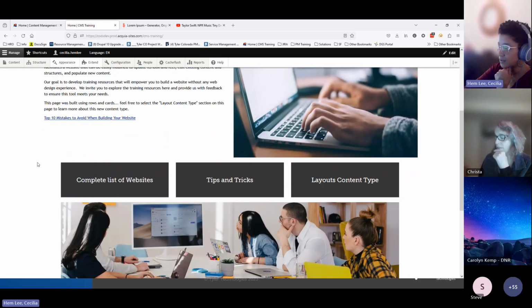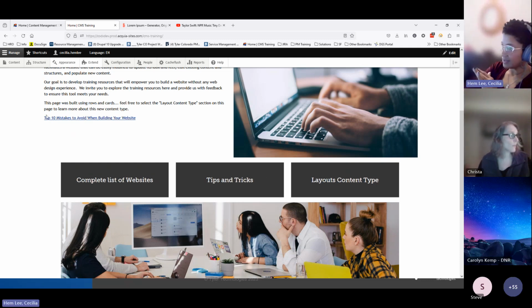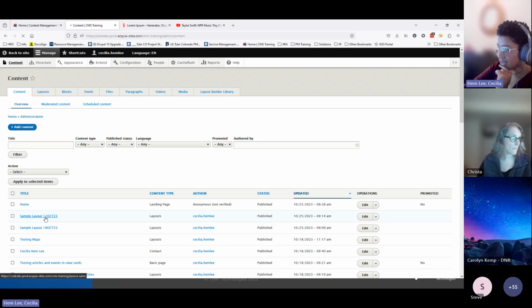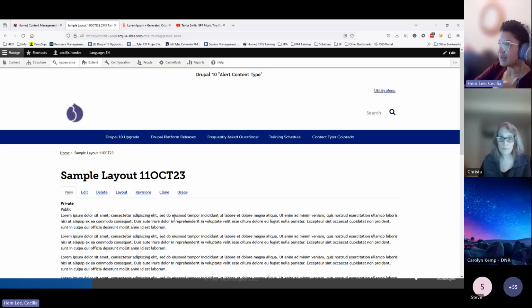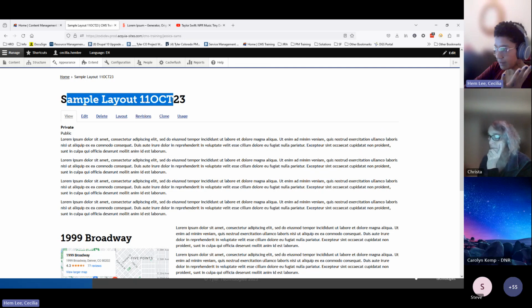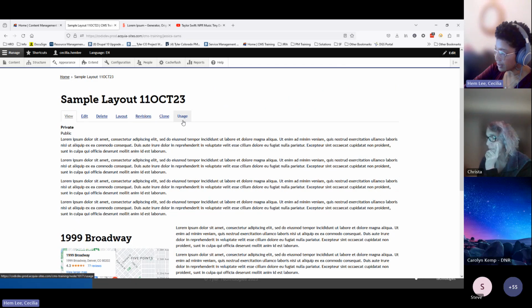Okay, so I'm going to go back to the home page. And what I would like to do is to share with you a content type that I have created. And then we'll go ahead and see how we can find it. There are a few content pieces that we have created for this demonstration. I'm going to share this one. It's a layout. We created it last week. I think we did this together when we added the sample text placeholder. You will notice that the title looks just like we had it in Drupal 9. This is your title for the page. As we scroll down, you will see that you have all of these functions down here.